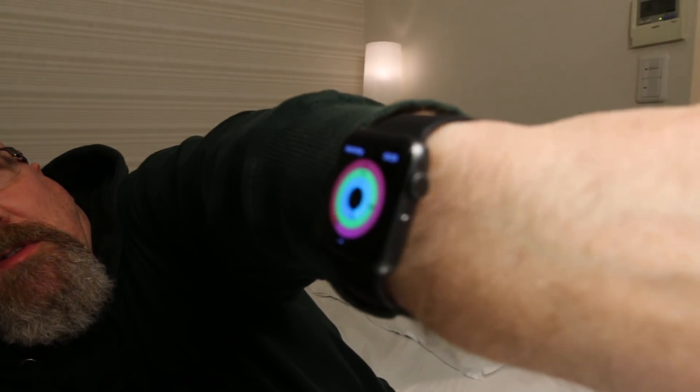I've closed my circles on the Apple Watch — it's all about closing circles. My calorie goal was 156% more than my goal of 750 calories, and I burned 1,177 calories. My exercise for today was 323% more than 30 minutes — I was supposed to do 30 minutes but I did 97 minutes. My standing was 17 out of 12, so I got 141%. This is by far one of the busiest days I've recorded for steps and calories.